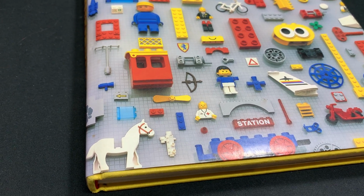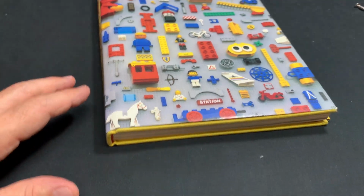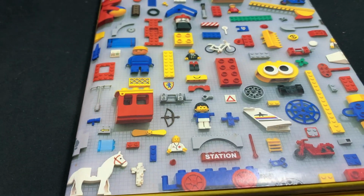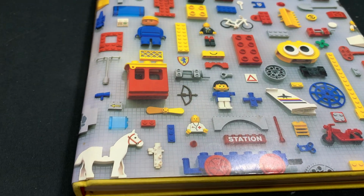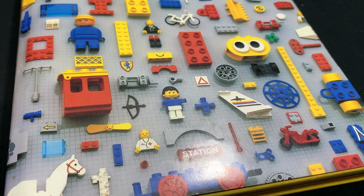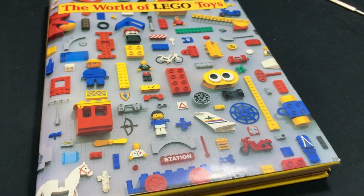So again, I am not going to fault their business plan. They are making money, and as long as they keep on making money, they're going to keep on making Lego sets. So the longer they make Lego sets, the more I'm going to be able to buy Lego sets. They're not focused on me, and that's perfectly acceptable to me. They don't have to focus on me. I am not their market.